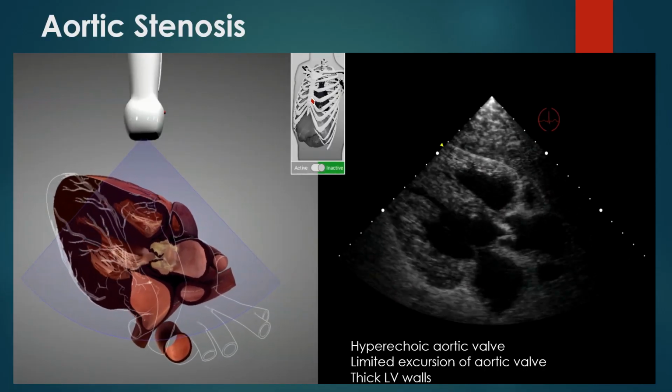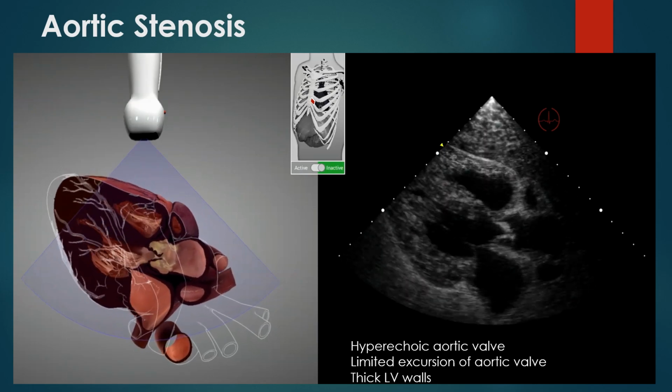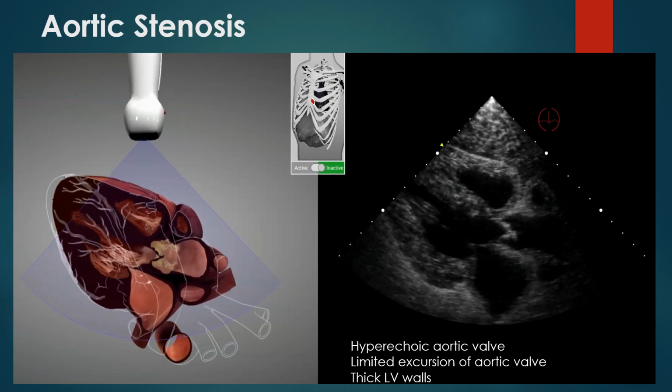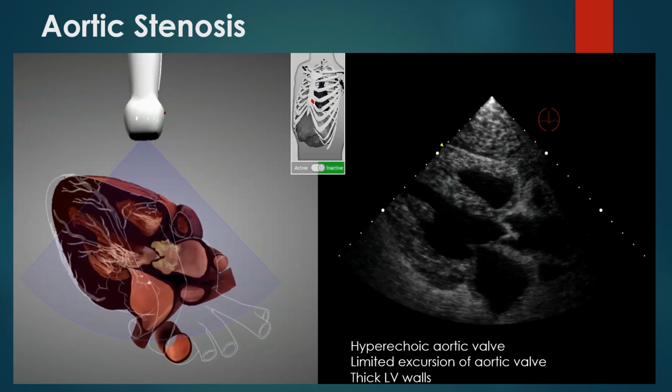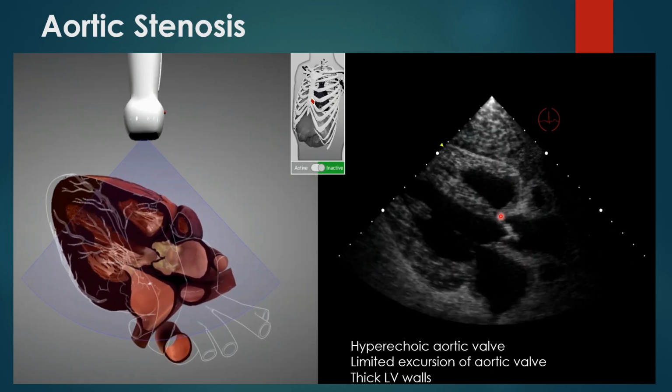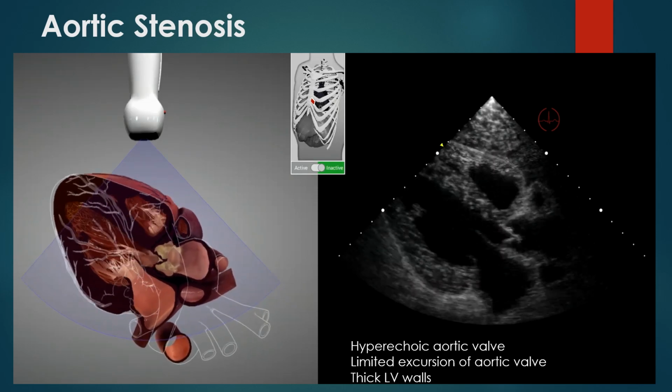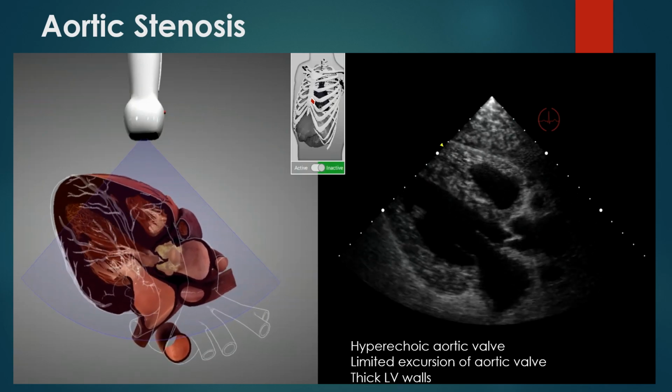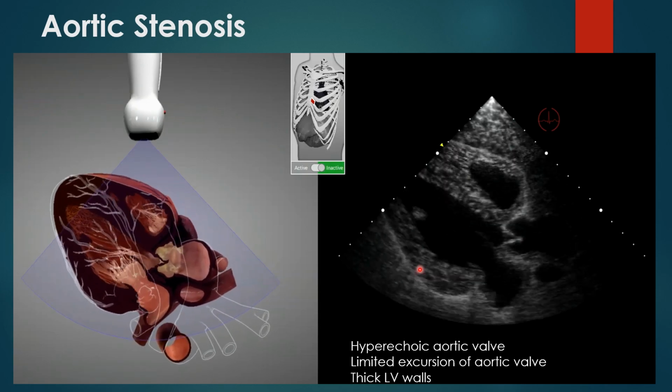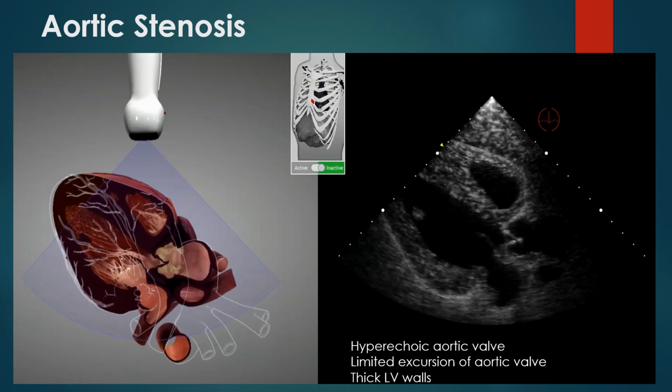Aortic stenosis, you typically have, in this three-dimensional view, you can see the aortic valve not moving very well at all. And then you see this very hyperechoic aortic valve that is not opening very well at all. You can put some color on there as well, and you can probably see a pretty good velocity across there, a high color change, but you're also going to see very thick walls here. Notice the thickness of this anterior and inferior wall.